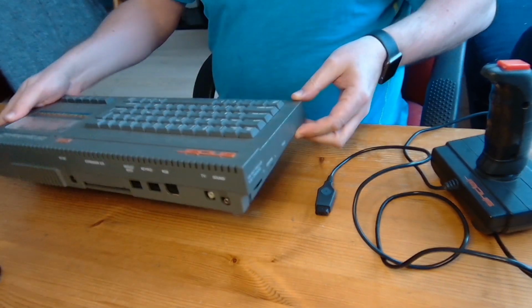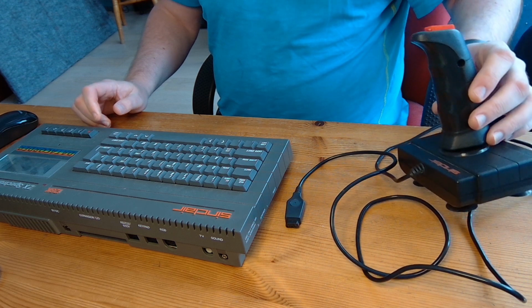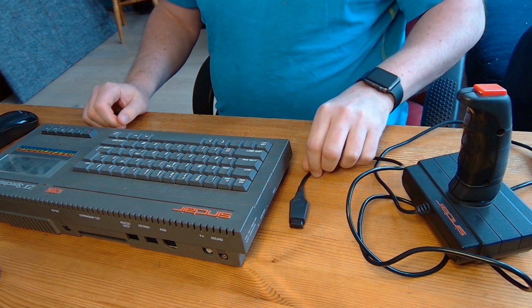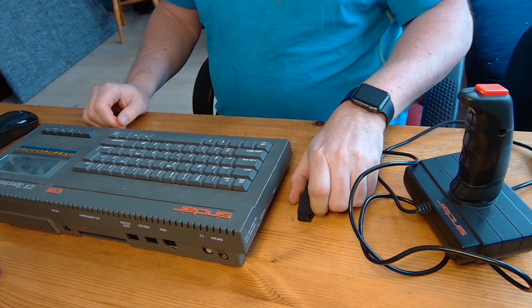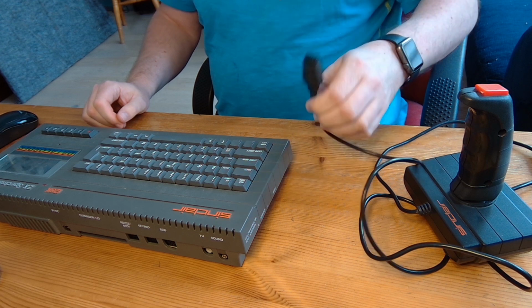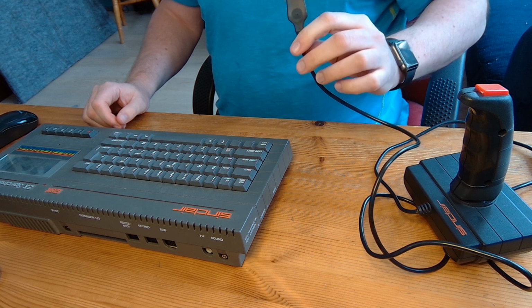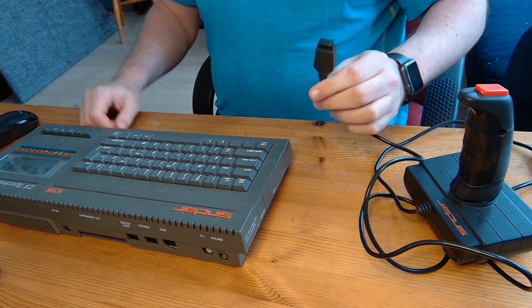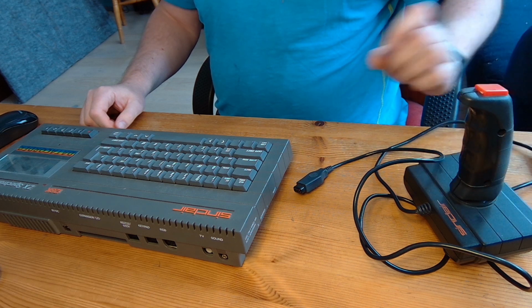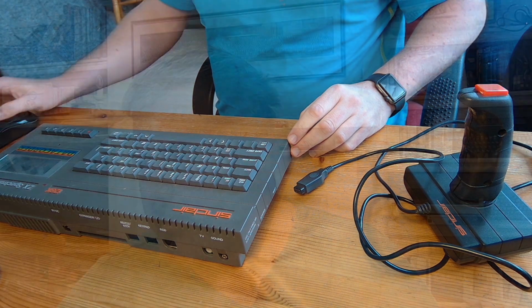Now, I suspect Amstrad were trying to be a bit shrewd here by forcing people to use the SJS-1 joystick as their chosen joystick. However, manufacturers quickly cottoned onto this and either provided joysticks with a dual standard connector, so there'd be two D-subs, one wired to the Atari standard and one to the SJS standard, or you could just buy an adapter or rewire your Kempston joystick to work with the Sinclair SJS-1 standard.